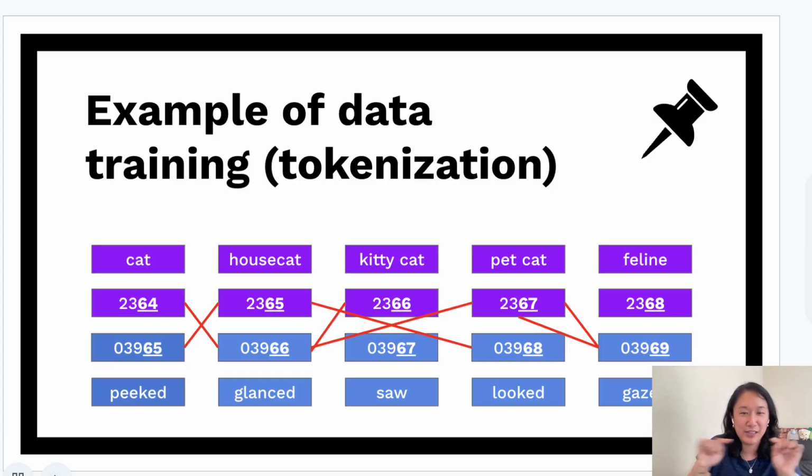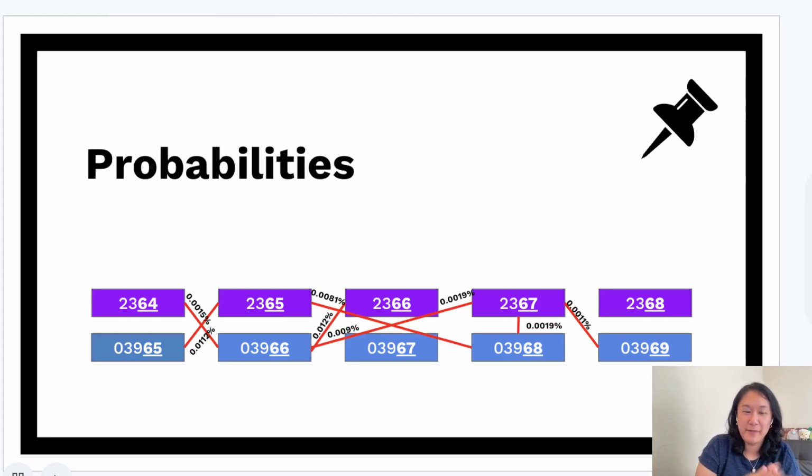So we start seeing these relationships, and this is where the generation of new content comes in based on these synonyms. Now, if we just scrapped the words and just looked at the numbers, again, these numbers are representations of words or phrases. And those relationships have probabilities to them.